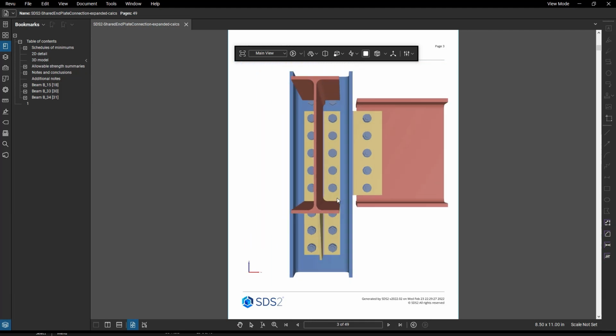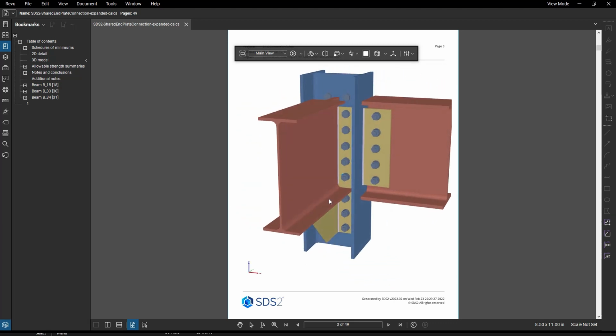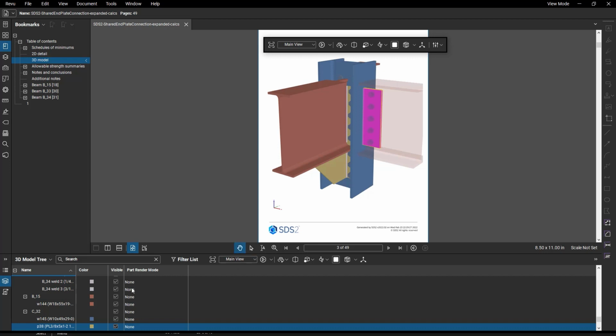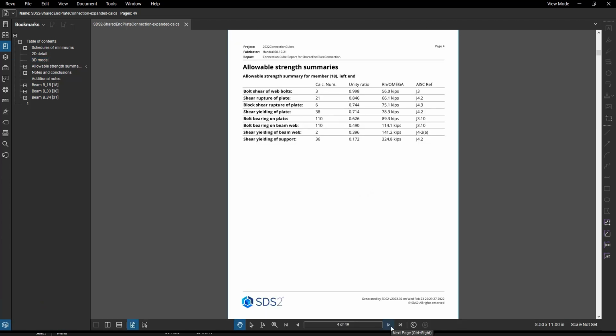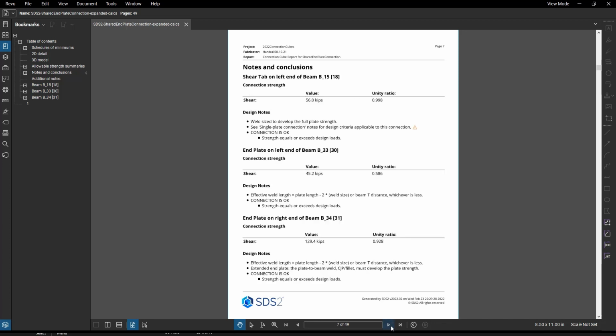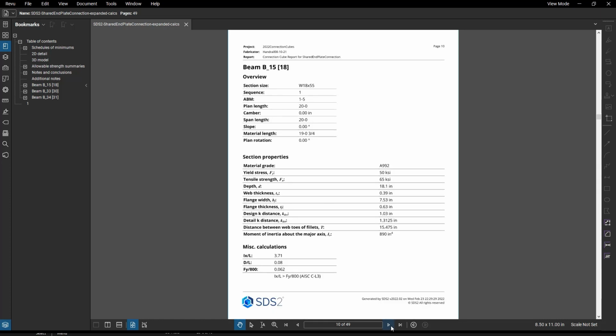You can see the U3D is embedded in this side of the PDF, and I can rotate around, and depending on what views I have added to that 2D detail will be determined which views I can drop down. If I click on a piece, then all of the metadata will show up. Then you have the design strength summaries, and expanded calculations for those member ends that are included in the connection cube.